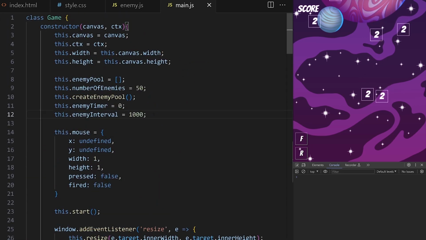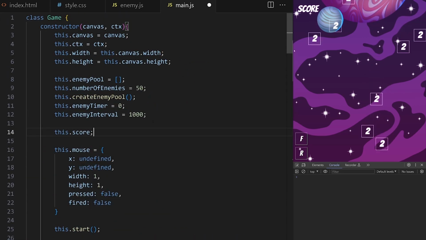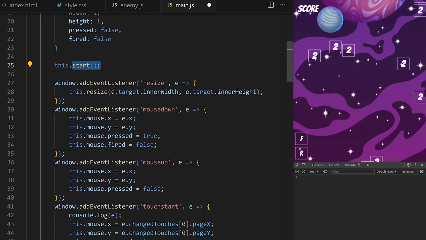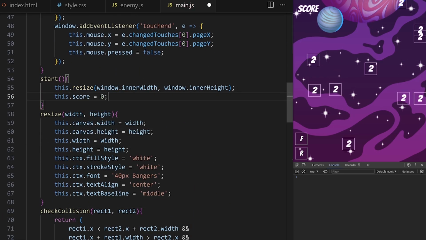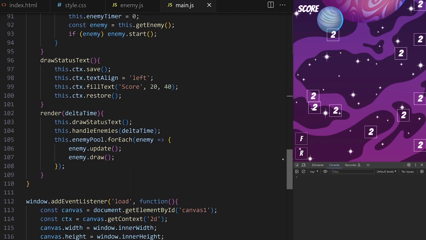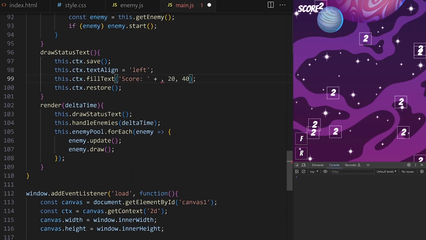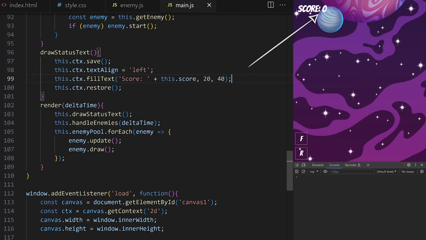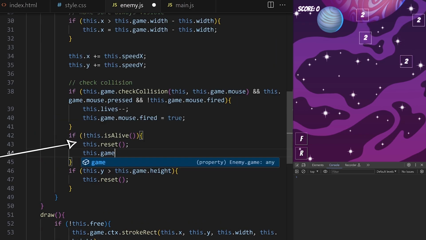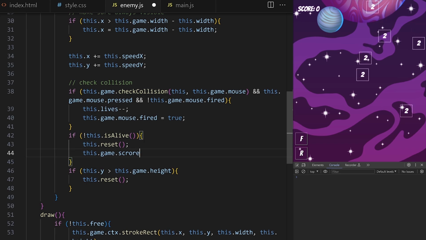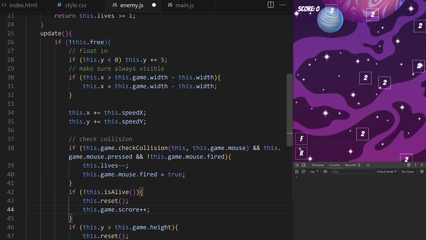Let's actually count the score. I define it here. Start method. Inside we set score to 0, because this will also be used as a restart method. Now I add this variable here. When we deplete enemy lives by shooting it, we reset the enemy, returning it back to the object pool, and we increase game score by 1.